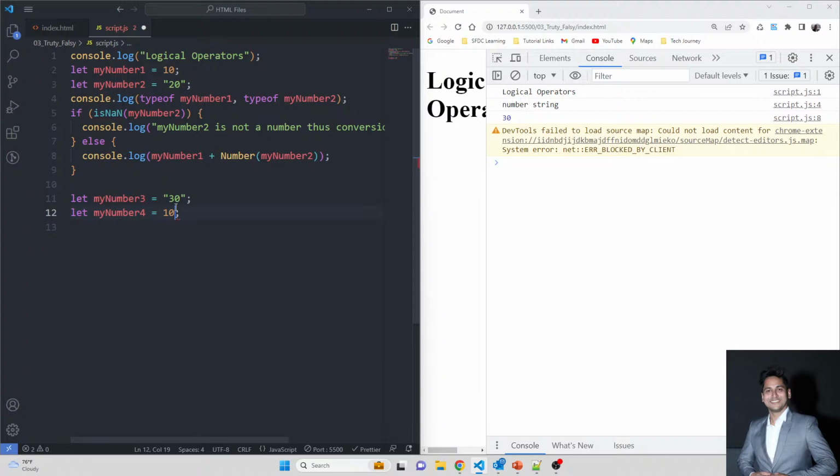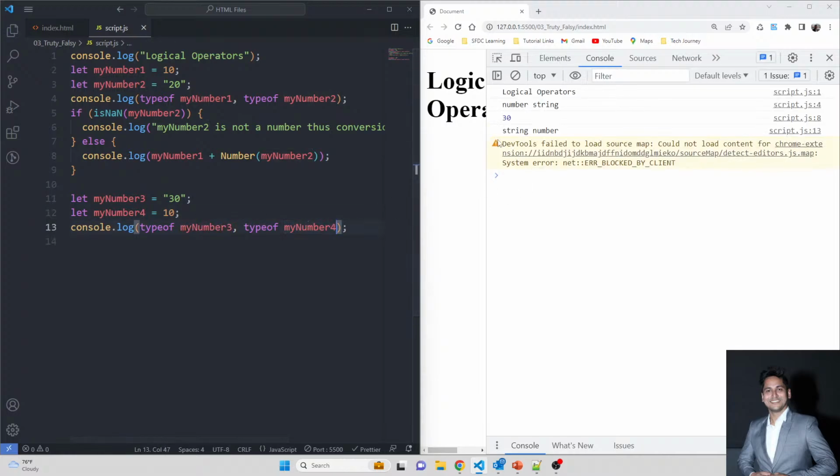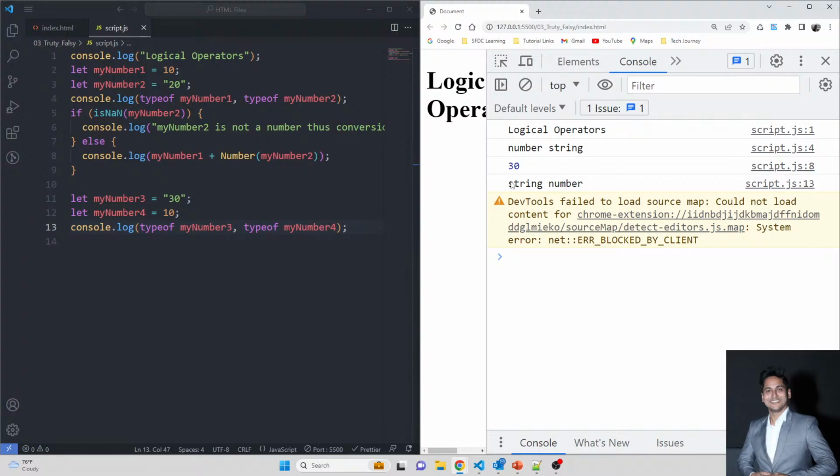One variable is of type string, and another variable is of type integer or number. In case I have to log both the data types of these variables, let me do that, number 3 as well as number 4. You can see that one is of type string and another one is of type number.